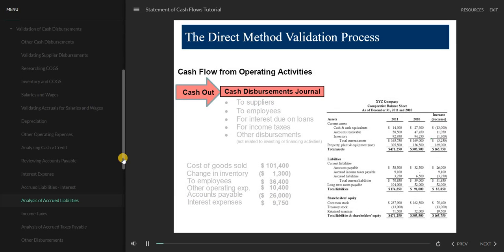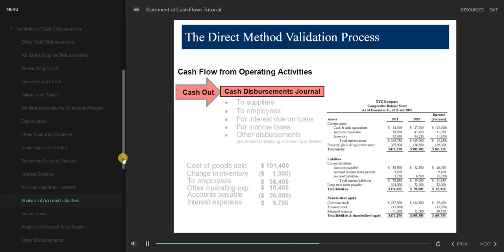As we look on our balance sheet, we do notice a line item called accrued liabilities. By definition, accrued liabilities reflect expenses incurred but not yet paid for. In looking at this item, we see the amount of these accruals last year totaled $6,500. This year, our ending balance is only $3,250, which reflects a year-over-year decrease of $3,250. What this tells us is that we must have actually paid for some of the accrued expenses in order for the balance to go down.